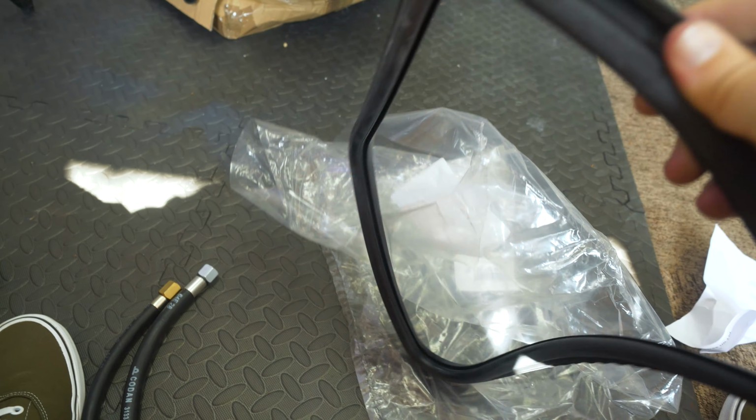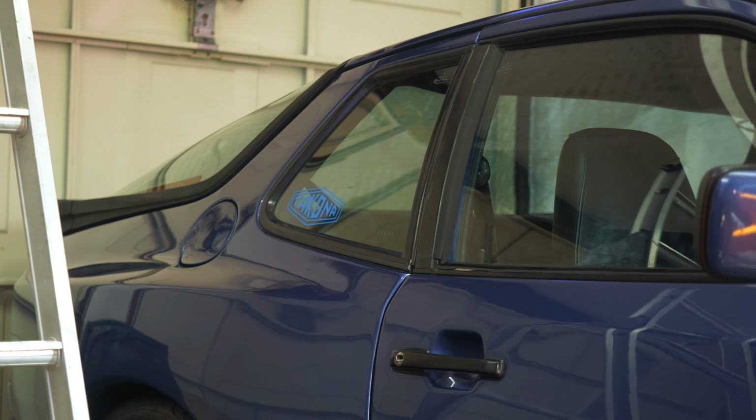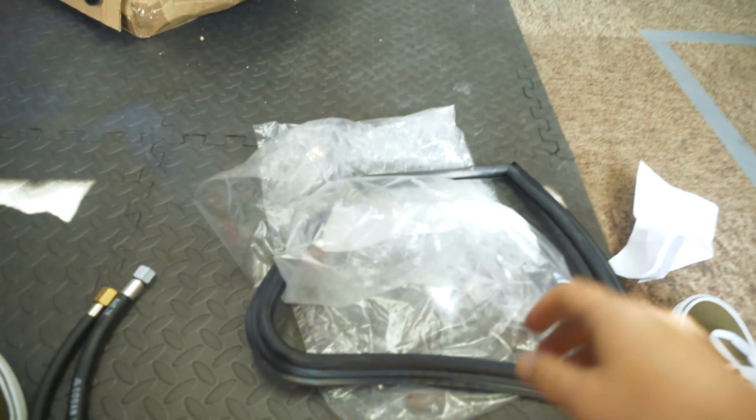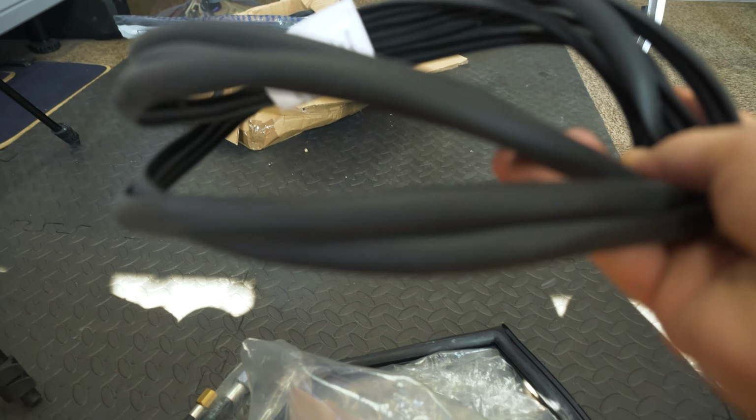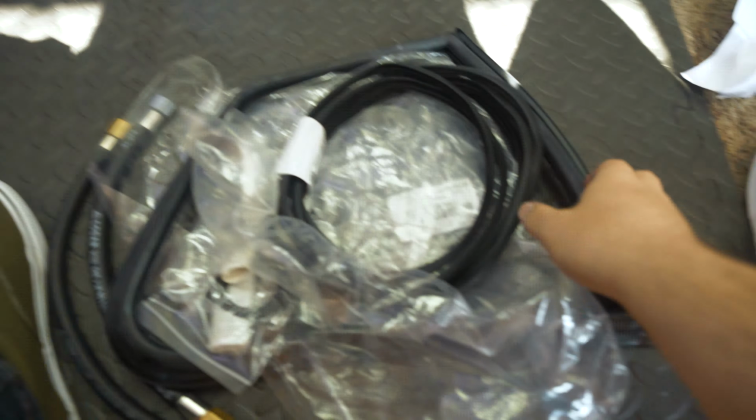Brand new window sills as well, quarter lights. So they go over there on those. Those aren't actually in too bad condition, but I got some replacements just in case we want to do a full set because you never know when. New badge grommet, which I will show you for what reason in a minute. We also have brand new weather strips for sunroof as well, which is fairly useful. Fortunately, the ones on the 944 at the moment you can't really see, but they're in good condition as they are, so hopefully we won't need these for now.